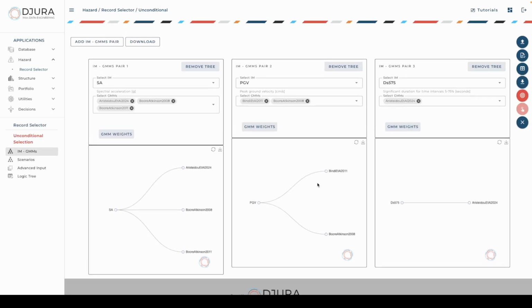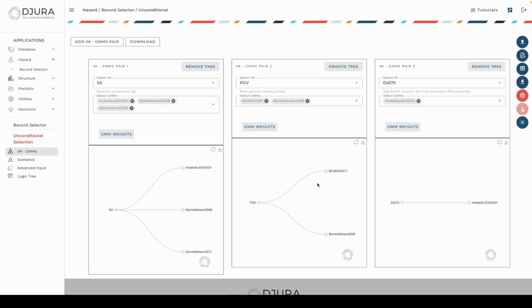Okay, so what you can see here is that we're not just focusing on a single intensity measure, but also on several other different kinds of intensity measures. So we're looking at the spectral acceleration, but also the peak ground velocity and the significant duration. So while this is a conditional distribution of these different IMs, it's generalized in the sense that it's not just spectral acceleration focused. Okay, so this is one of the big advantages of this tool that we've developed here and made available.